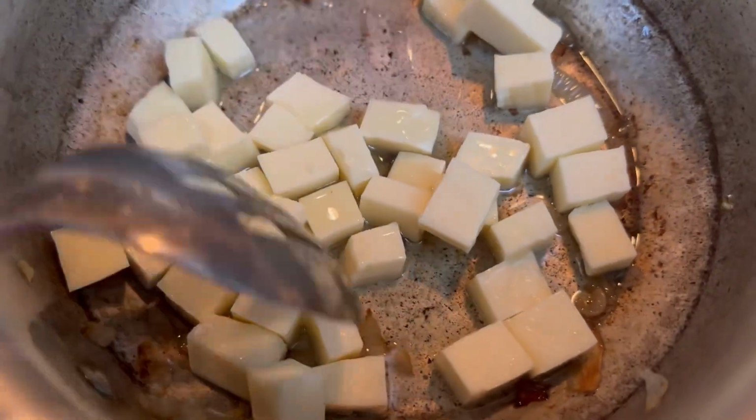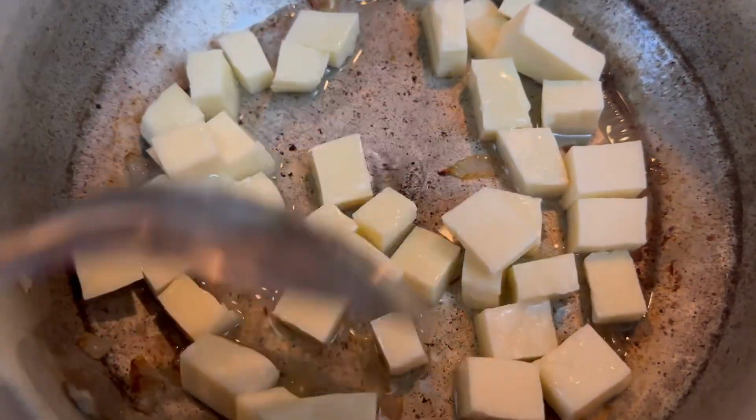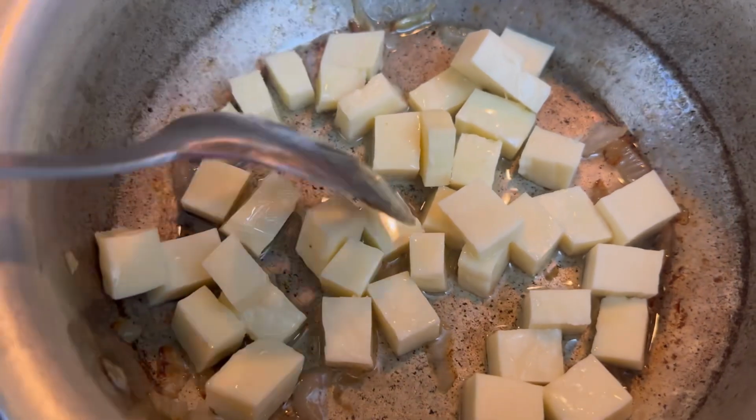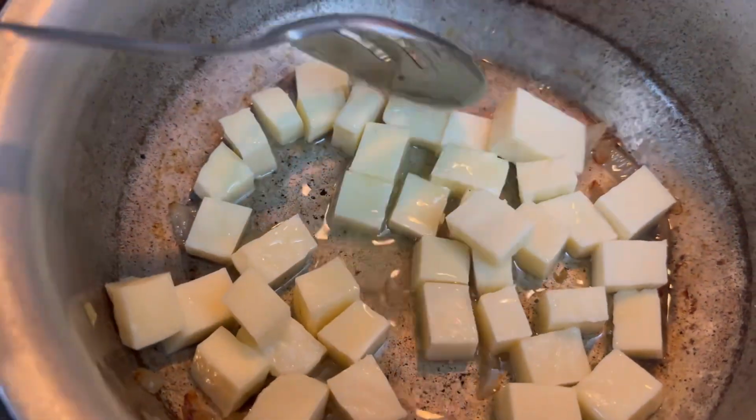Now in the same oil, I'm gonna fry this paneer here. Then I'm gonna put in the masala, the paste.